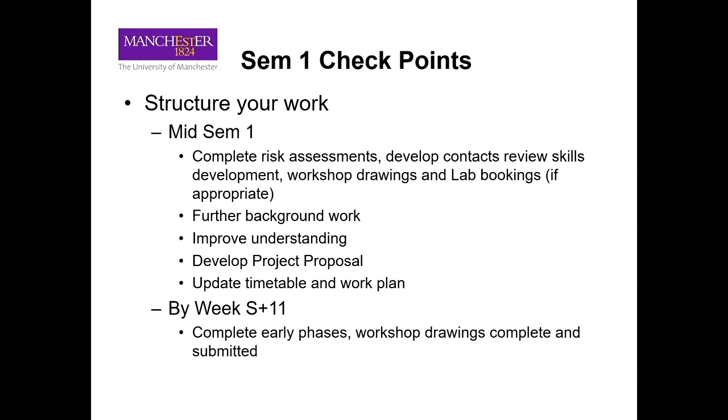So if you can't do your project unless you have a piece of equipment, you need to buy that piece of equipment before the end of semester one. If you wait for semester two, weeks three or four, before you order something, the chances are you will not get the thing before the end of the project, or too late for you to use it and write up. Okay, so semester one, make sure you order everything you need. Okay, you get the feedback from the initial assignment and from the project proposal.